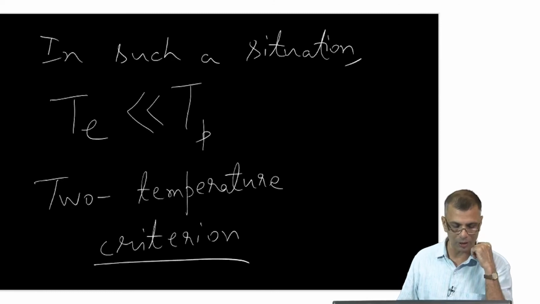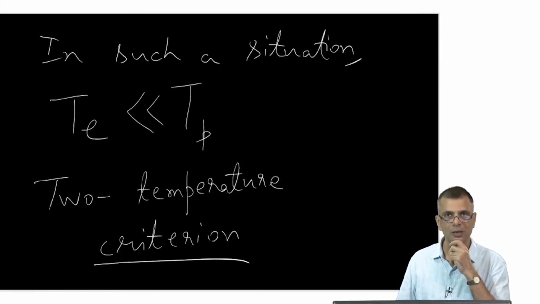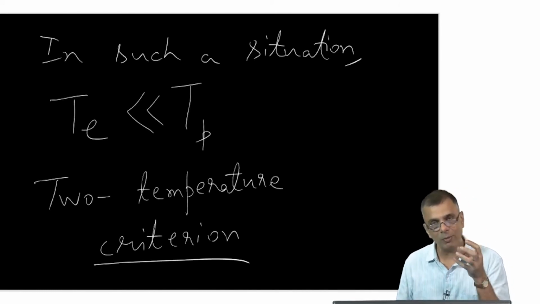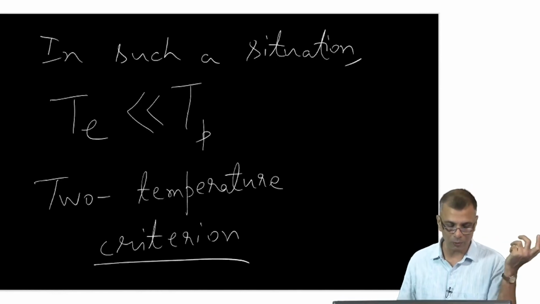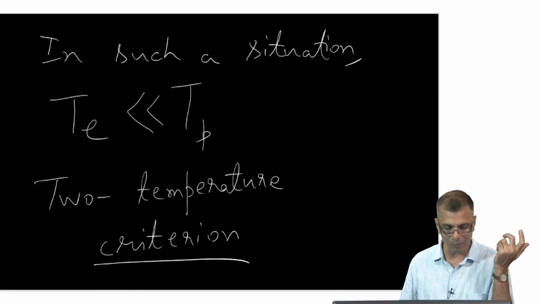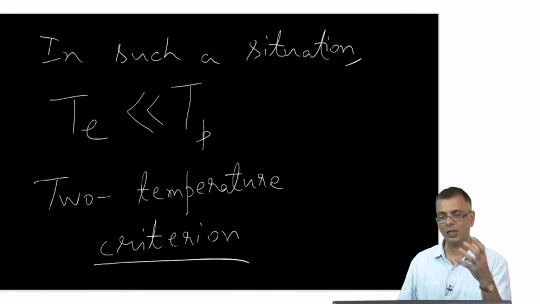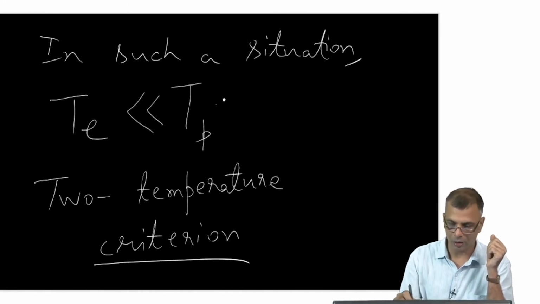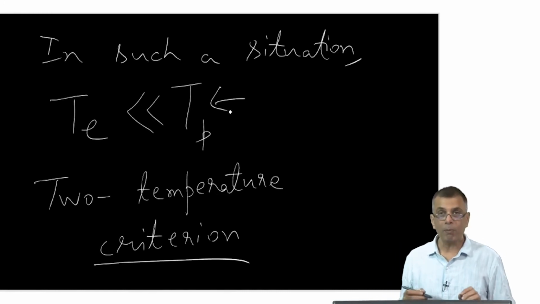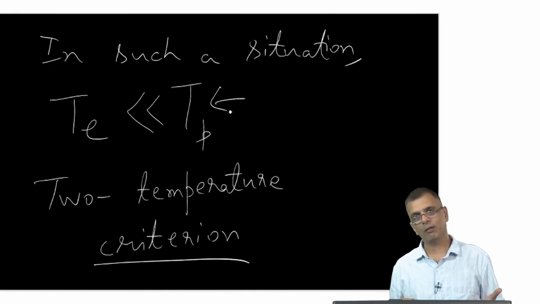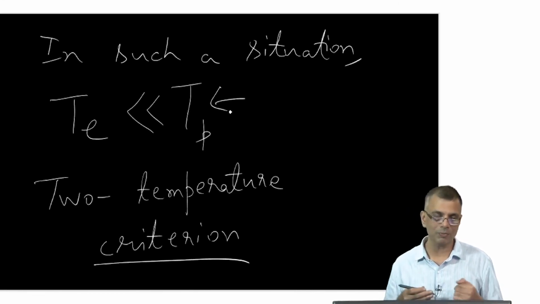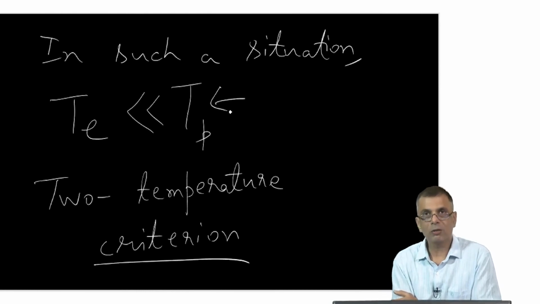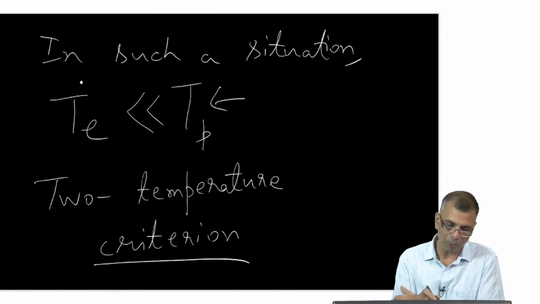Now viscous dissipation is a momentum based process, okay, and so, since it's a momentum based process, it appears in the momentum equation. We know this, right? So since viscous dissipation is a momentum based process, it preferentially gives more energy to the heavier species, which are the protons. Okay, and protons typically are heavier and therefore they radiate much slower, and this is something that you will realize after you study radiation processes. Okay, so protons radiate much more slowly as opposed to electrons.